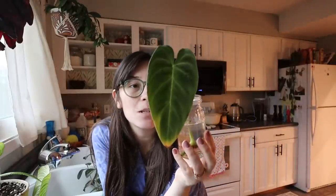Anyway, I'm wanting to buy some sphagnum moss because I'd like to start propagating my plants again. And this is one that I'd probably put in sphag before I'd put it in soil because it does have some pretty cute water roots, but I think I'd prefer to have soil roots, because soil roots are what grows out of sphagnum moss. Water roots and soil roots are different types of roots.